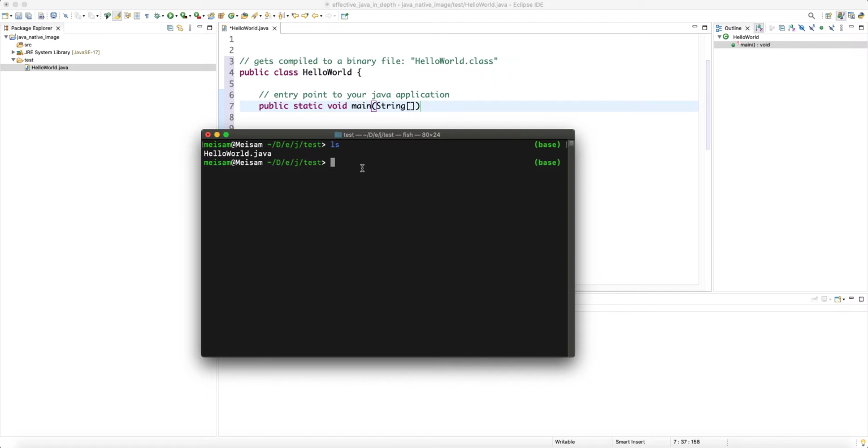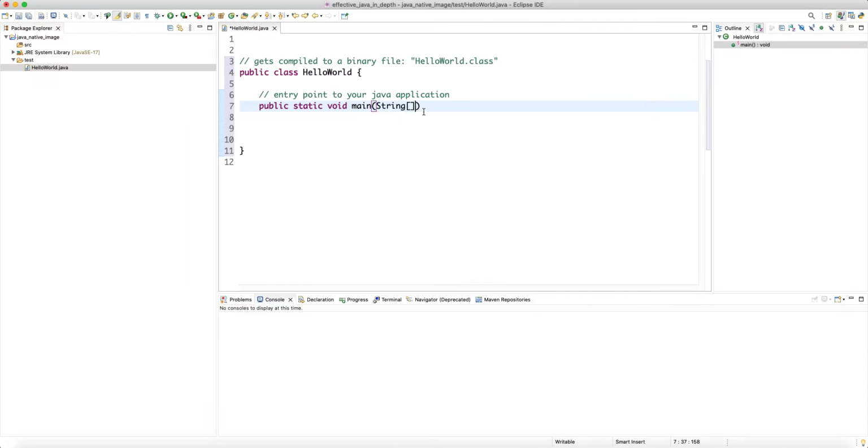Why do we have string arrays? Because when you launch your Java application, let's say eventually we will say hello world, right? You tell the operating system to launch the JVM, the Java tool, use this class file which has a main method, and then after that whatever comes, arg1 space arg2, etc., right? So you can have a list of strings, and all these are going to be translated into this string array. So you have to add spaces between them.